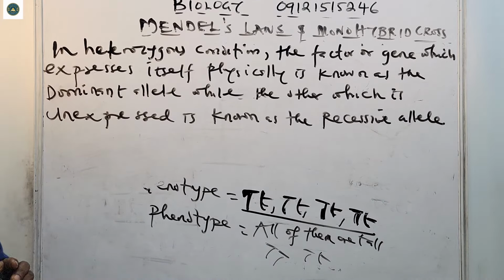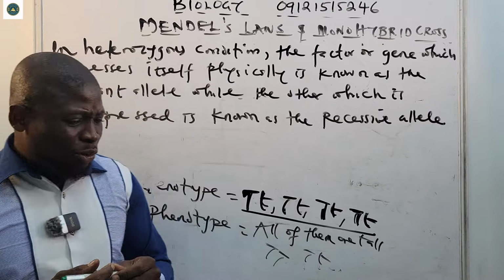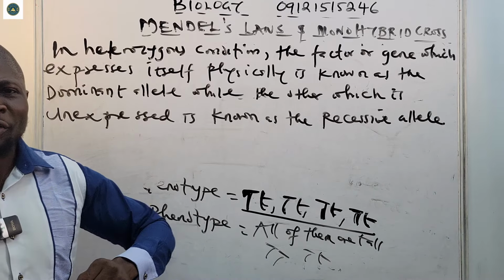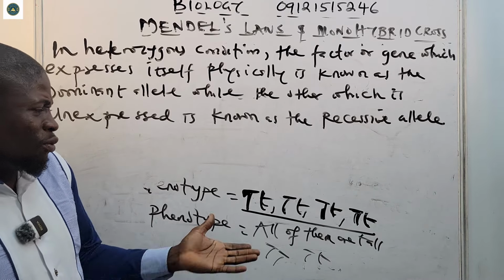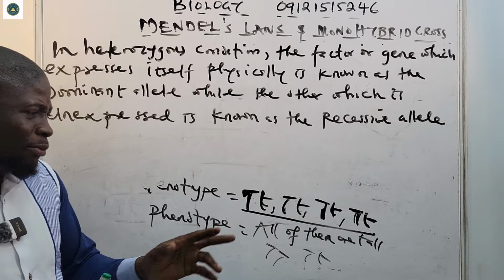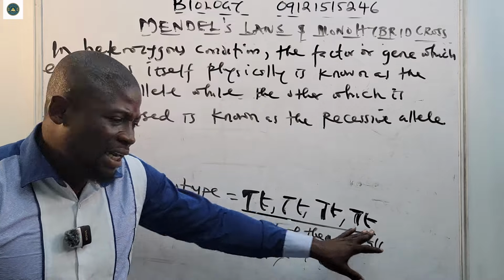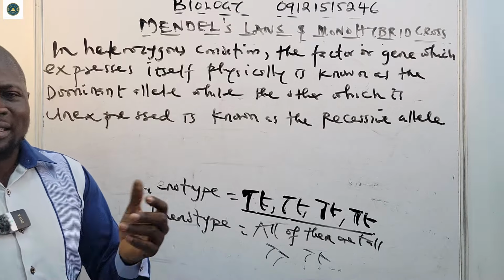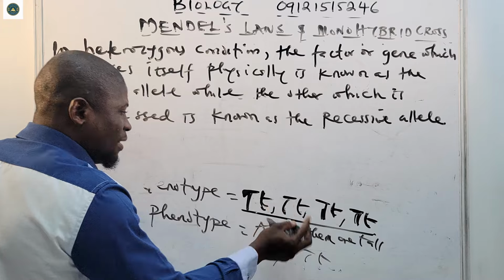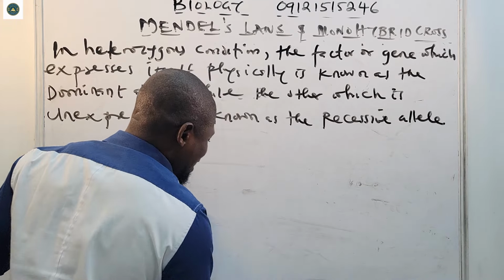So now, what did Mendel do? Okay, he said to himself, so in the first generation, I took a pure tall plant, I took a pure short plant, and then I crossed them, and they gave me all tall. All of them were tall. So why should I not just take two plants from my F1, these four, and cross them? Why not take two and cross them and see? So these now become parents. Remember, they were initially offspring, okay? He now made them parents in the second generation. So that was what Mendel did.